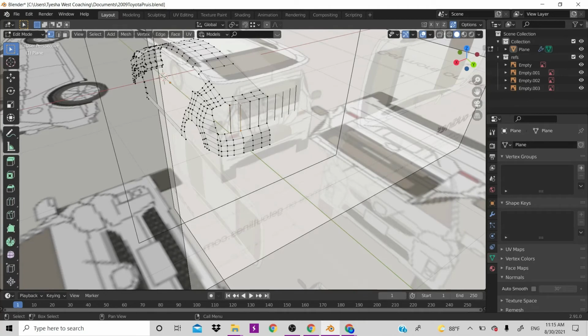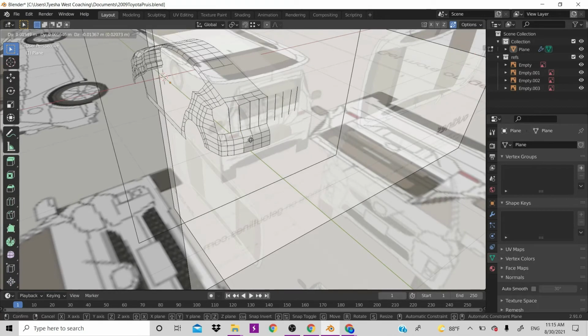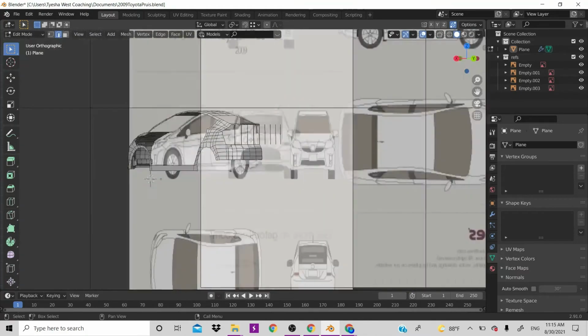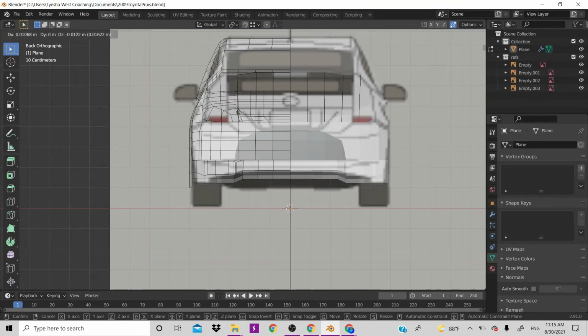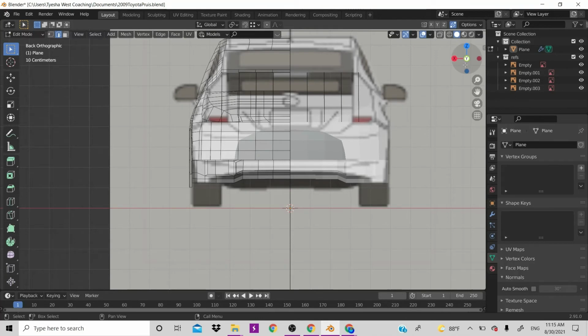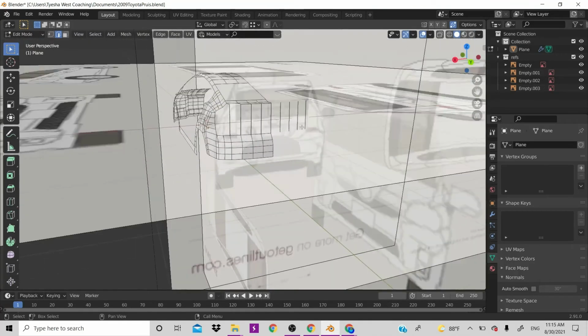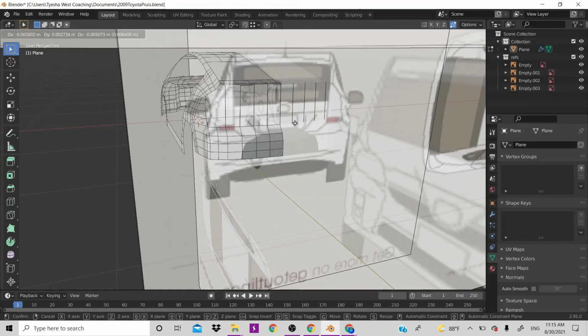Then I think we can fill it in. So if we went to edge select, it works. So yeah, you just have to do it with vertices, not the edges. And so now, oh, I know why that was happening. I was grabbing a different face.